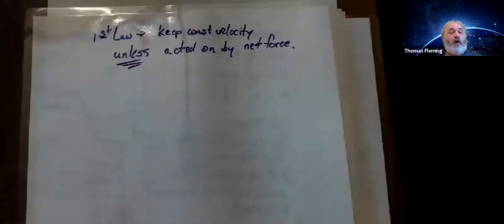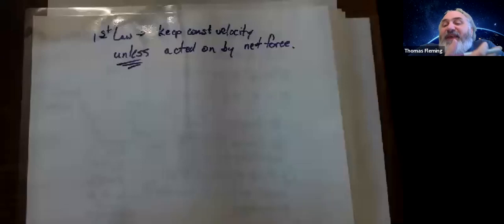So that's what the first law is. They call it the law of inertia because inertia is just resistance to change, right? It resists changing its velocity. If it's got a velocity, it's happy to keep that velocity. It doesn't want a different velocity, and you've got to exert a force to make that velocity be different. And sometimes that's counterintuitive for students because sometimes the forces that are acting on things are not visible to us. They're not immediately obvious.